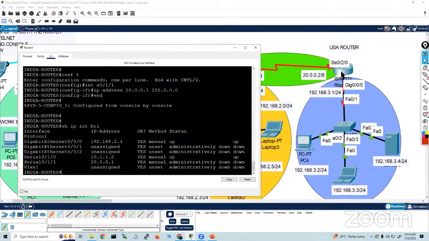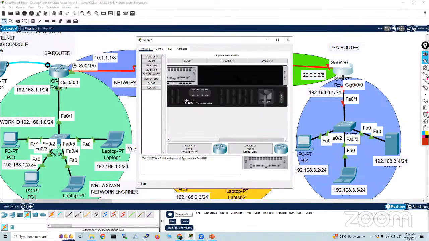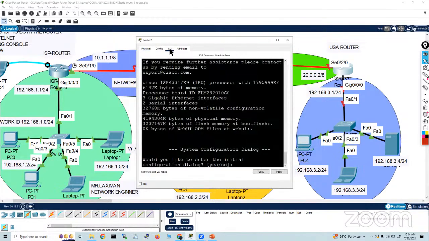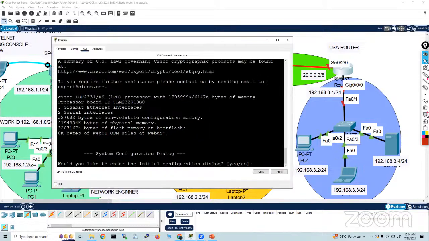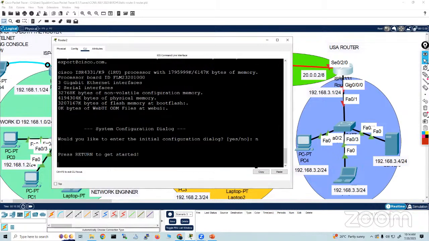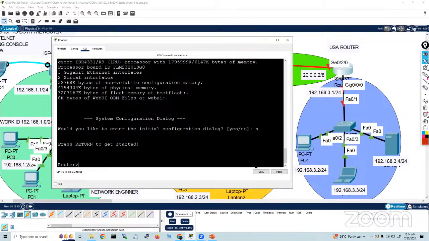Okay, good. So on the next router, which is the US router, we're trying to configure the interfaces. Okay, here is a new router.